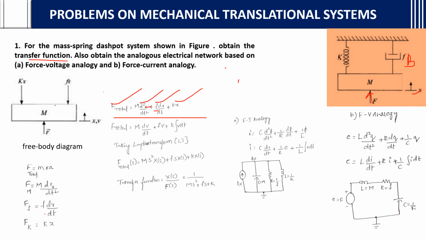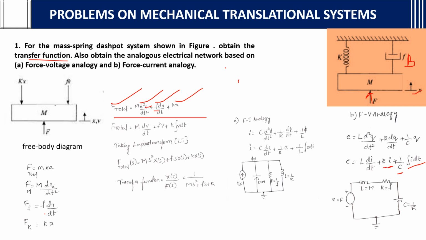You can analyze whether you are correct or not. See, V should be equal to IR. You see, this is a type of R: L into di by dt, R into I, 1 by C into, in terms of I. I will be in terms of V by R. Like this you can remember.